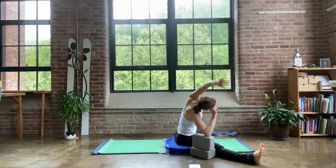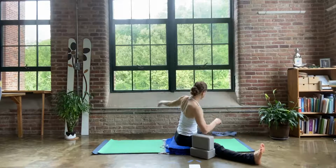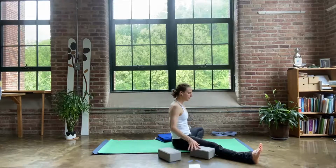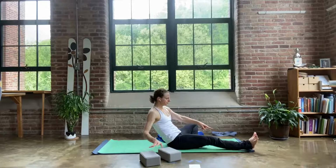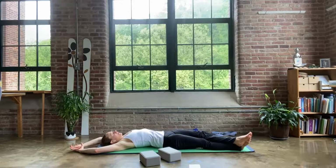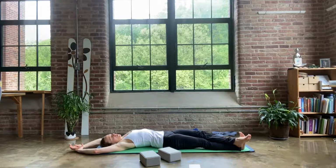And the left hand comes up and over. We'll slide the blanket aside and lie down on your back. Keep your right heel wide. And cross your left ankle over your right knee. Take your hands overhead. Right hand holds the left wrist. And there's no work.